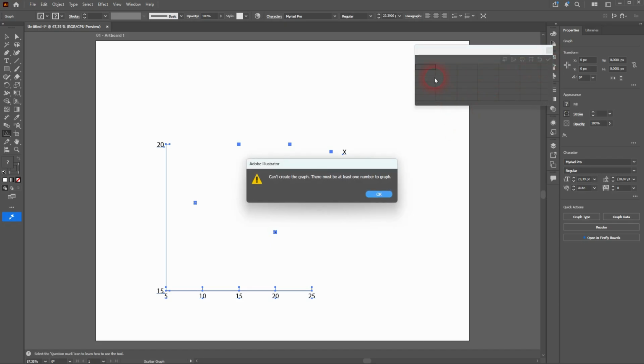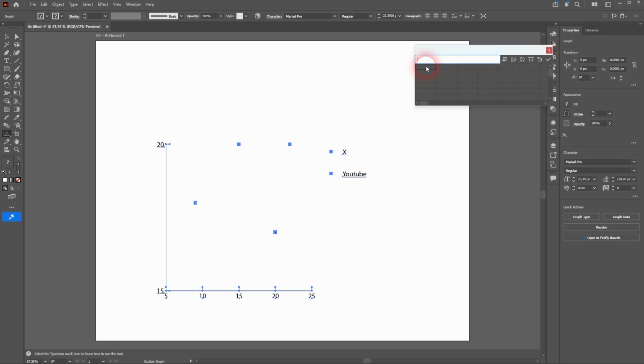And I have to have at least one value here for it to refresh. So let me add 1 and 50. And now you can see how that actually works. So the 1, this first column, this is actually the y-axis. And the second one is the x-axis. And every single data set is defined by x and y value.